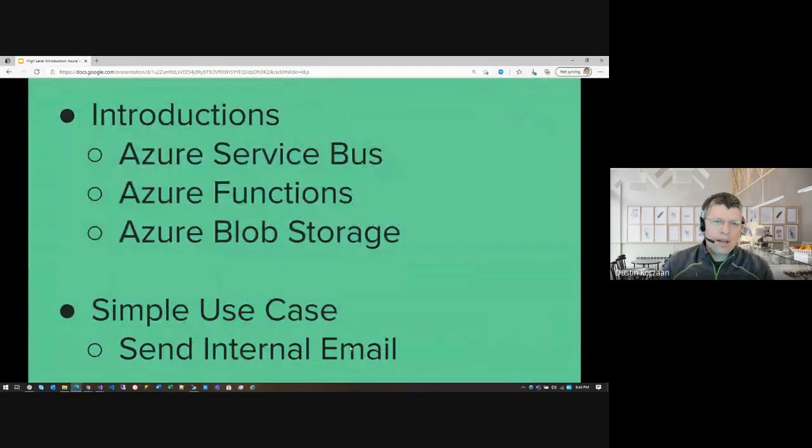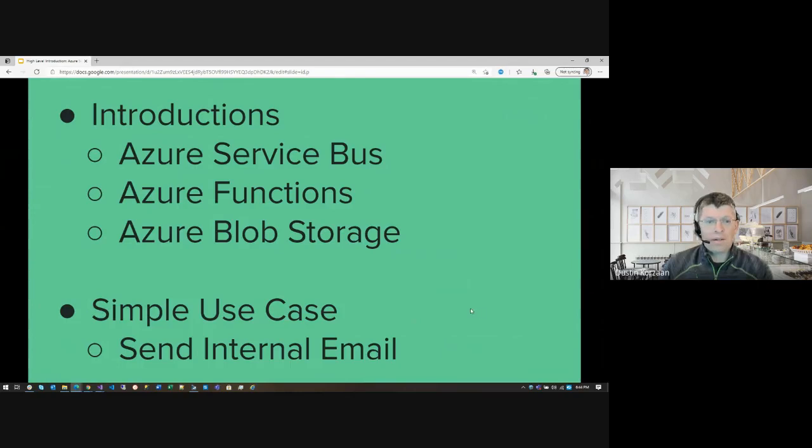All right, so tonight, as I mentioned, 3 really quick topics: Azure Service Bus, Azure Functions, and Azure Blob Storage. We'll probably talk a little bit about Service Bus, very little bit about Functions and Blob Storage. We'll just more see those in action. Really want to get to a simple use case. So in the trial recording of this, it was an hour and a half, so I think I've cut it down enough. Hopefully we can get this in the next hour.